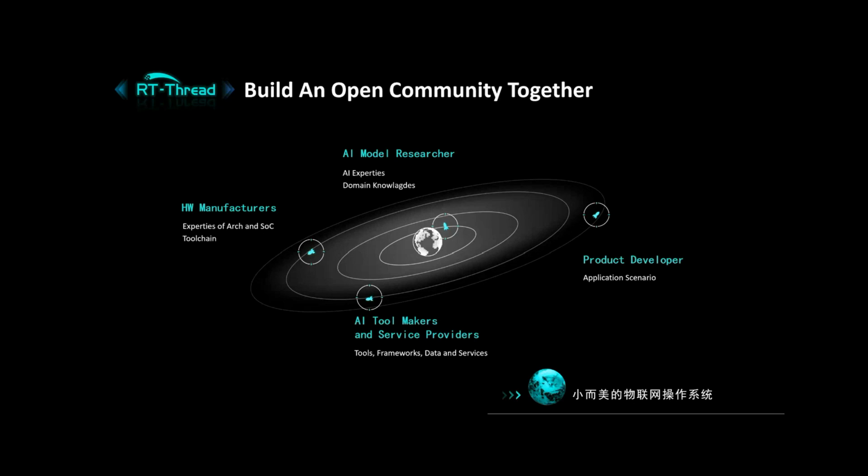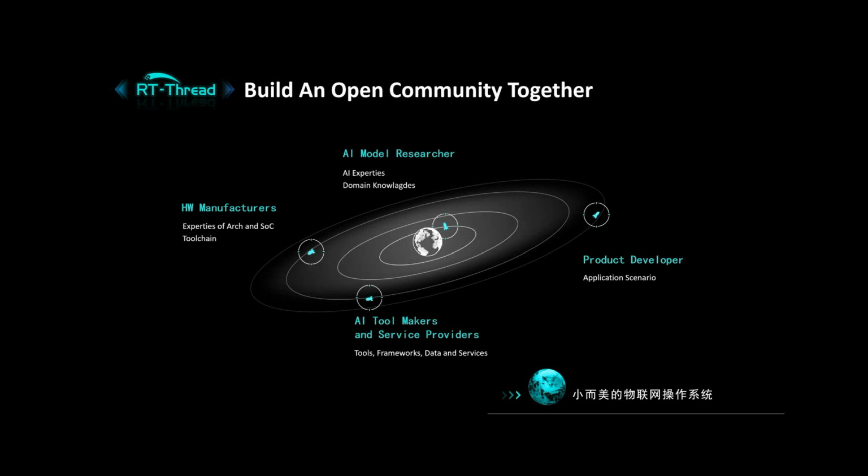With this ArtPie AIKit, we wish to build an open community together. There are people doing product development. They understand the application scenario very well. They are experts on the end user. They know what they need and know how to make them happier, which is the most important part of this industry, because we need to sell something to get the money back for all the investment higher up the chain. But usually product developers are not experts in AI models, and they rely on hardware, and they use a lot of tools and services to get their things done.